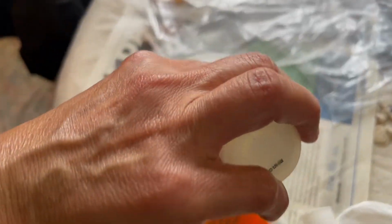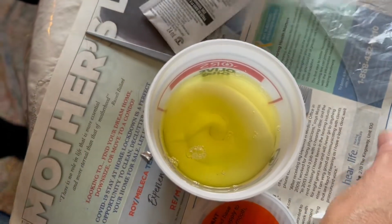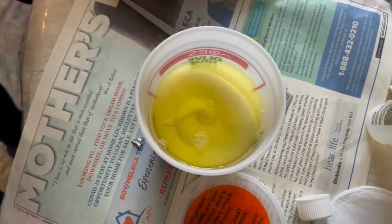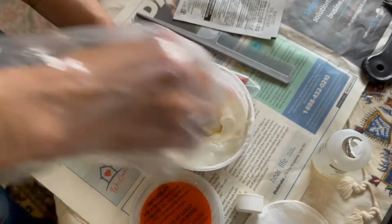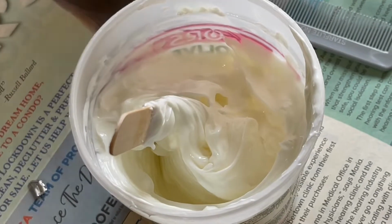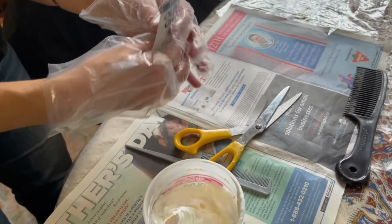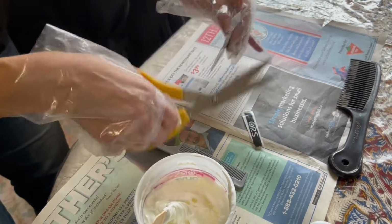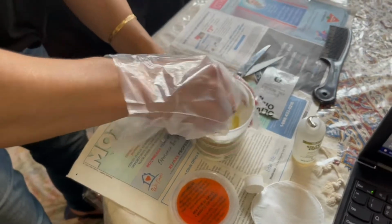We put it all inside the cream. As you see, the activator is yellow, and we're mixing the activator and cream together. When the cream is smooth, then we can add the oil. This is to protect the hair from damage and dryness. And again, we start mixing properly.